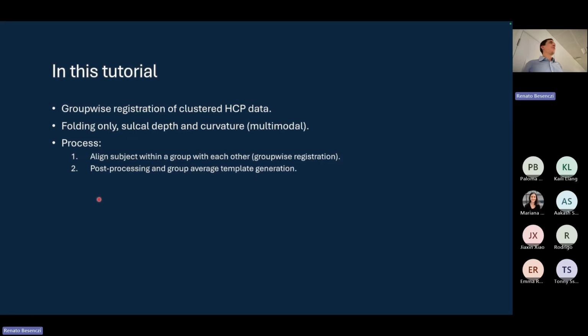Okay, so after this short and brief introduction, I will show you a few steps on how to do this groupwise registration on clustered HCP young adult data. At the moment, we only have folding, sulc depth and curvature. We do this in a multimodal way, so both sulc depth and curvature play a role in the registration process.